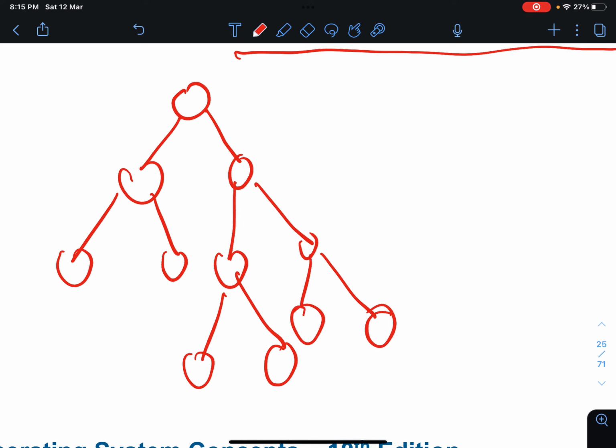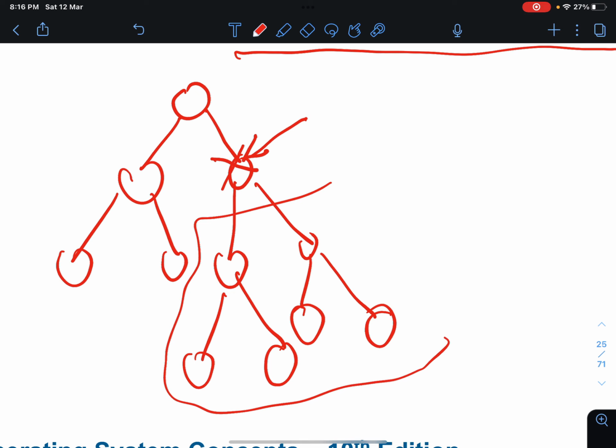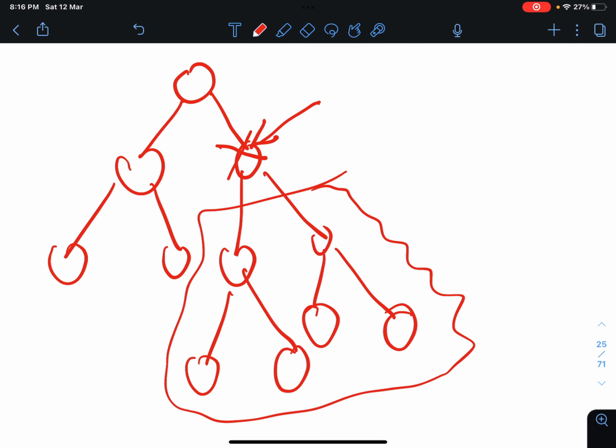Why is it bad? Look at that. Assume that I'm going to be terminating this one. So this one is going to be killed. See what happens to the whole subtree now? It gets disconnected. Right? You can imagine it literally as a tree, right?